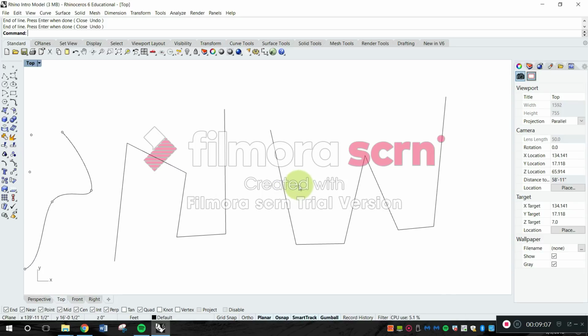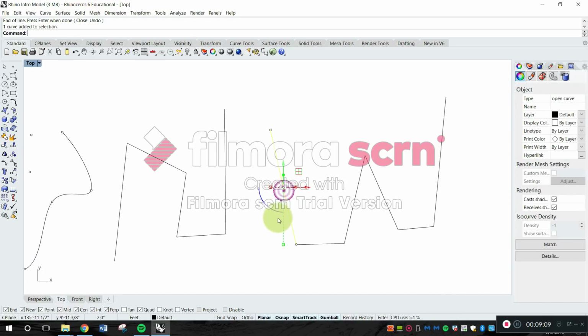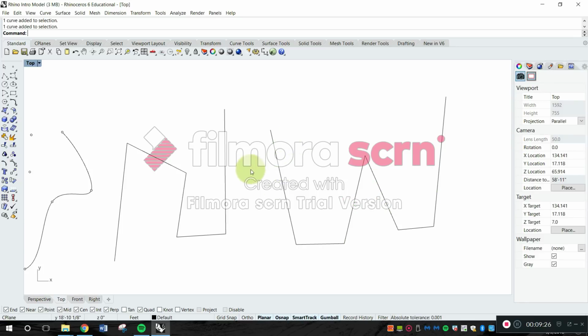Now let's look at the difference between these. If I click on any of the segments of what looks like a continuous curve, you'll see that you select the actual segments of this curve, or what looks like a continuous curve.